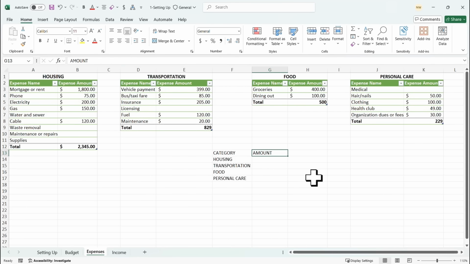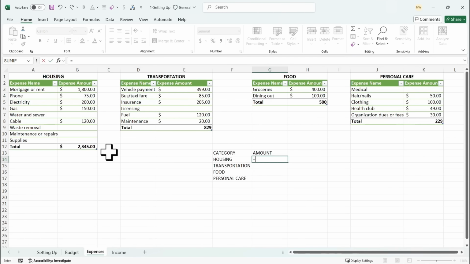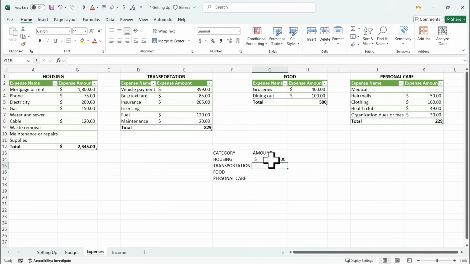Okay, so I'll go ahead and get this set up. And so I'll click here on housing. I'll type the equal sign and I'll click here. It's not giving us B12, it's giving us the table name for that particular cell. So you can just ignore that. I'll go ahead and press enter. So there we go, 2,345 has been ported over into our table here.